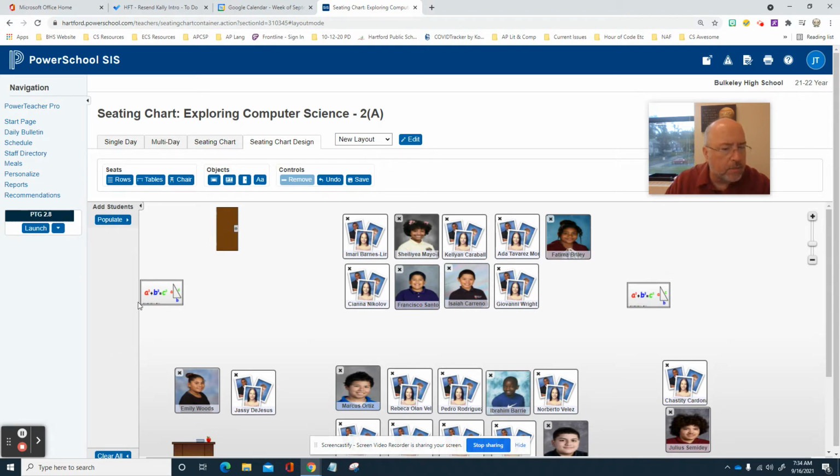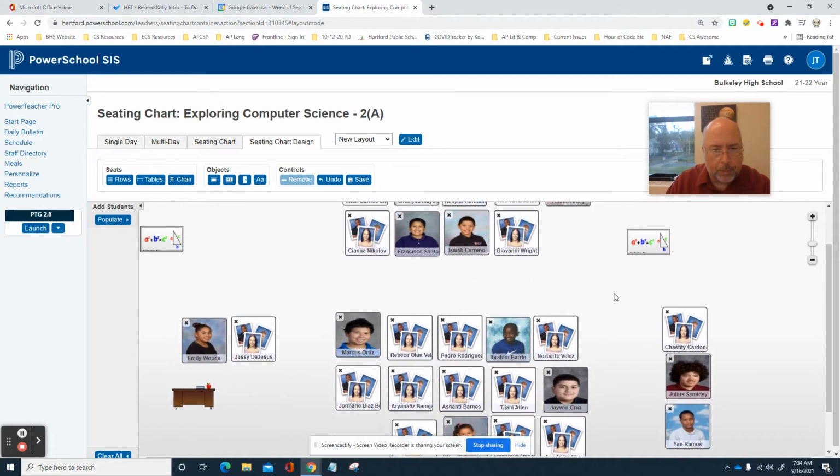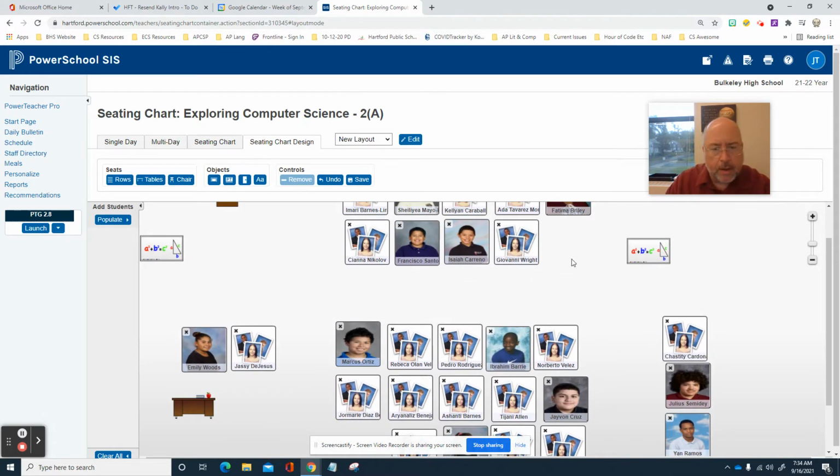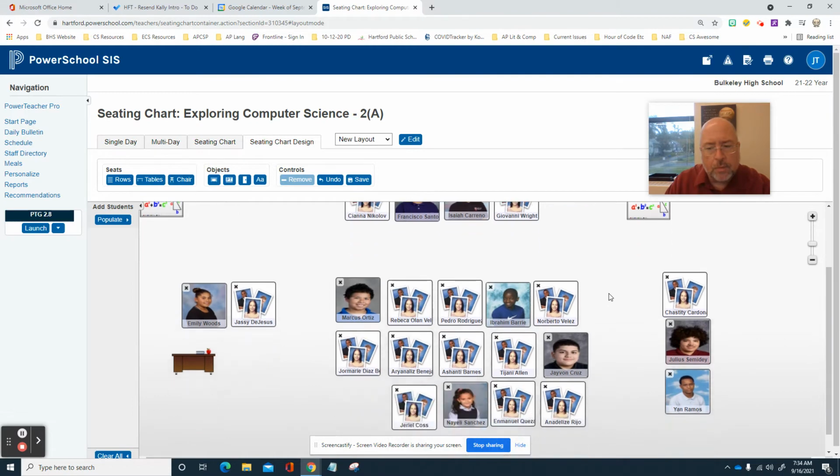And then what happens too is that when you open it up, you may see all of the kids in here. And if the kids are in here, you can simply drag them. You can drag them out of there and put them in here. It will offer to auto-populate. Auto-populate will simply drag them all in. Now, this is the goofy arrangement in my room, but that's just how I handle it. However you handle it in your room is how you can do it.